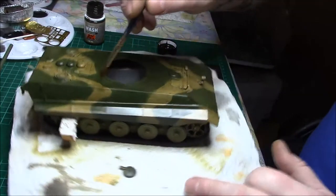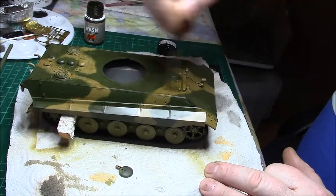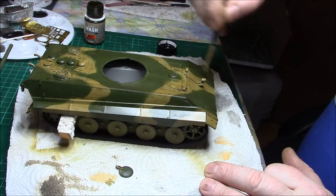Let's see if I can just spread it out a bit more in the places we've missed.